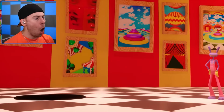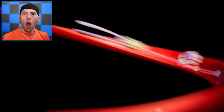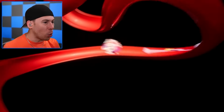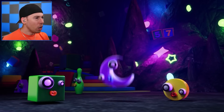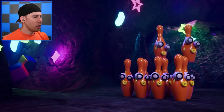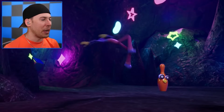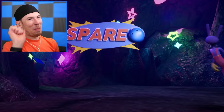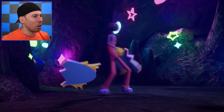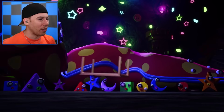Oh! Okay, that is actually messed up. What? Where are they going? They're going in the Zoinks hole? Whoa! Oh, look at these guys. How did they miss the bowling pins with the bowling ball? Well, at least they hit it with their bodies. Spare! That's cool. Okay, that's rude. Why did he even break the sign? What was the point of that?